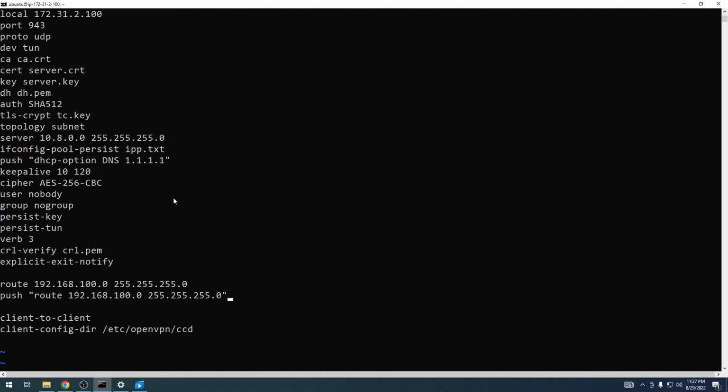This is so that the clients and server will know to route through tun0 or whatever VPN network interface they have when it comes to talking to this subnet here. Cool, so I'm going to save and quit this now.